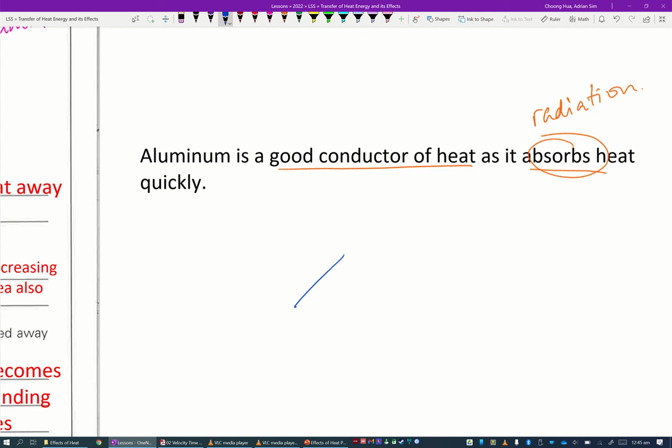Now, given this is a flat base, right? So if I have this flat base and I need this flat base to lose heat fast, the heat can be radiated out in this sense. So it's one flat surface, heat radiates out. Now, how do I increase the area? So all I have is, let's say I have another protrusion here, extended out.